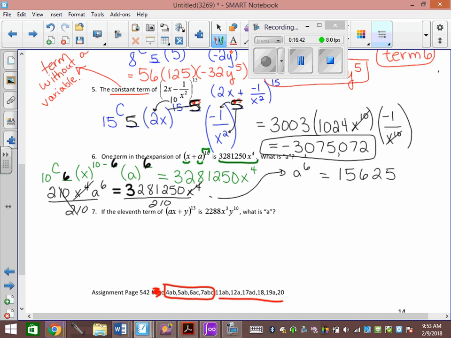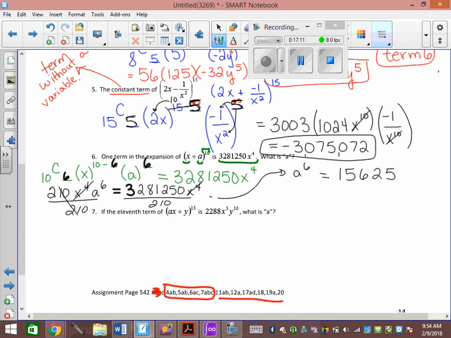Now, if this were grade 10, maybe even 11, and you had a squared, you take the square root, correct? If you had a to the 6, you take the 6th root. Now, that's not wrong, but I kind of don't want you to use that method so that when we hit exponentials and logs, you're kind of set up for what you need, okay? So, taking the 6th root of both sides works. So if you did do that, you wouldn't be wrong.